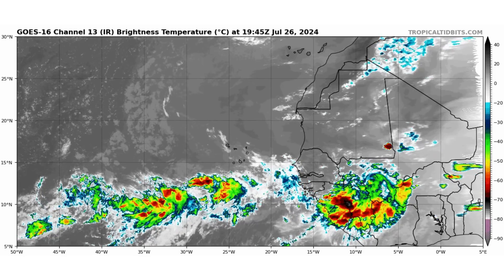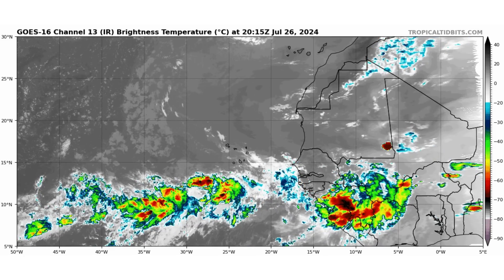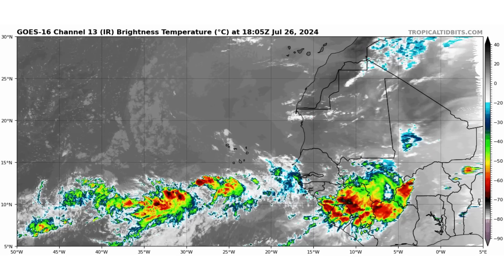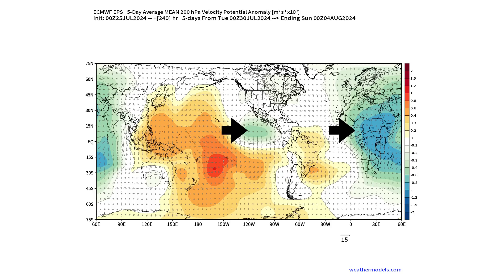We have two tropical waves behind disturbance one, and then another one over Africa as well. As we discussed in a previous video, we have a large amount of rising air over Africa that's going to be coming about — you can see it on our map with the dark greens on the left — combined with the convectively coupled Kelvin wave, which is our diagonal box. By the time we get to next week, that will be making a more favorable environment. The left arrows show the convectively coupled Kelvin wave coming through, and the right arrows point towards the dark green rising motion over Africa, which is going to pump out those tropical waves. Those are just going to keep coming one after another, each becoming stronger than the last.